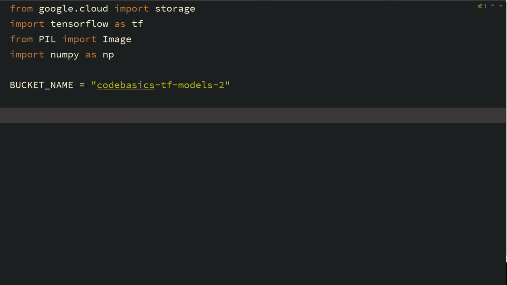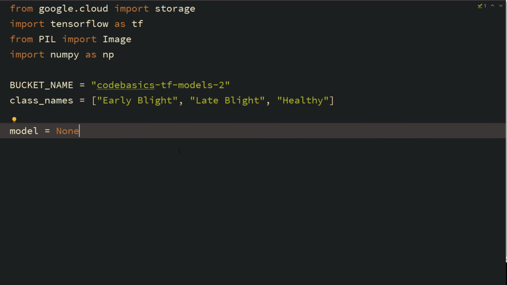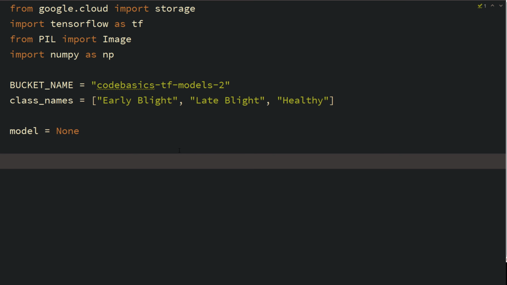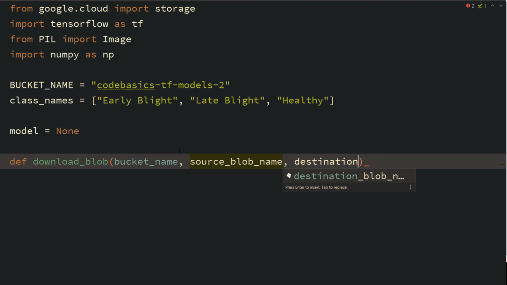And then my class names, they are the same as what I had in my notebook. And I'm going to create a variable for the model. I will use this variable to store my model. Now first let's download the model, and we are calling it a blob, binary large object. So this is a generic function where you specify the bucket name, your source blob name, your destination file name.